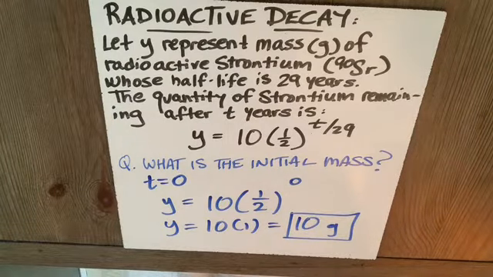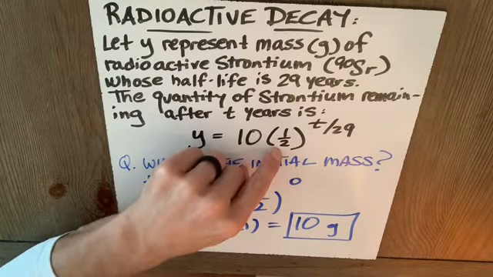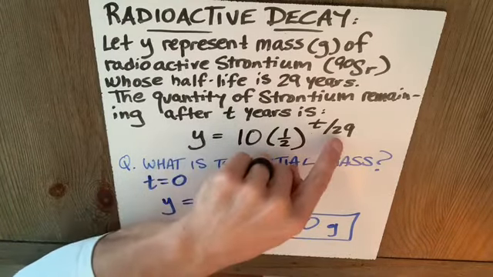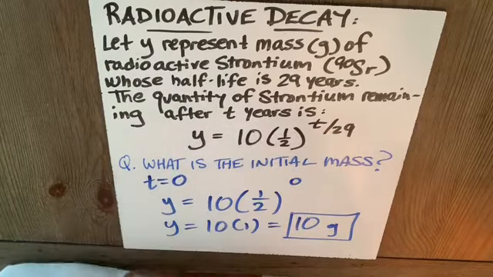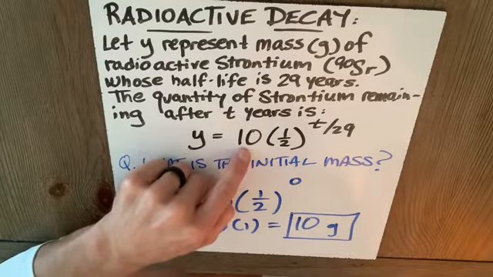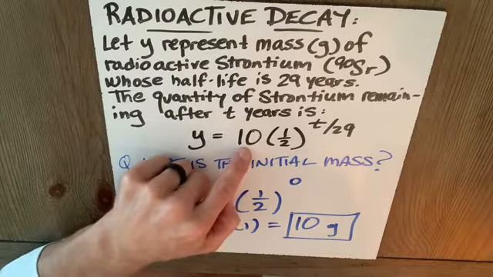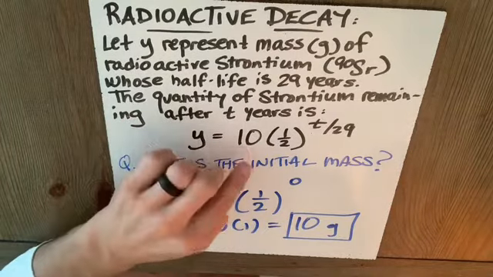Any kind of half-life problem is going to have 1/2 as the base, and the number of years for one half-life will be the denominator of whatever T is, and our initial amount will be 10. So with experience, you could look at this problem and say, oh, well, the initial amount is 10. Also think of it like this.